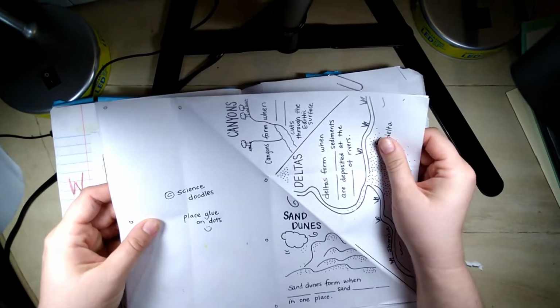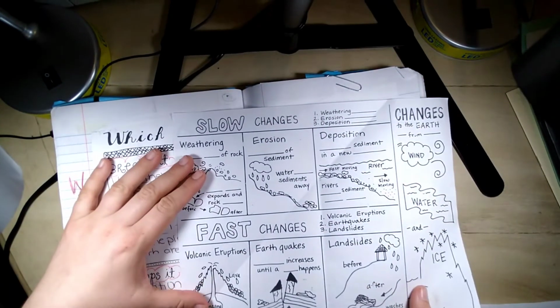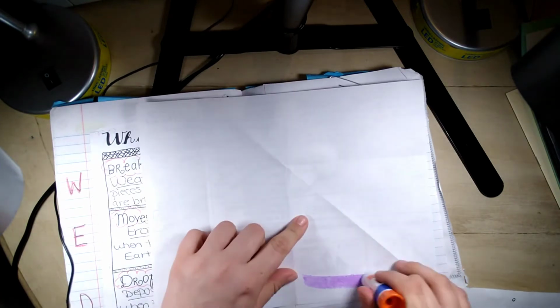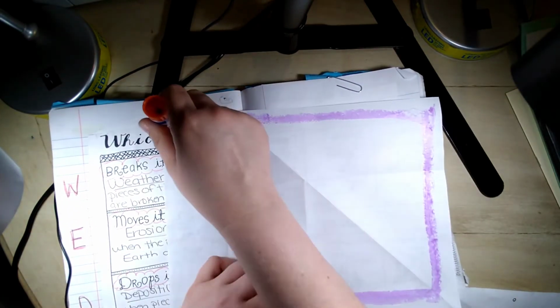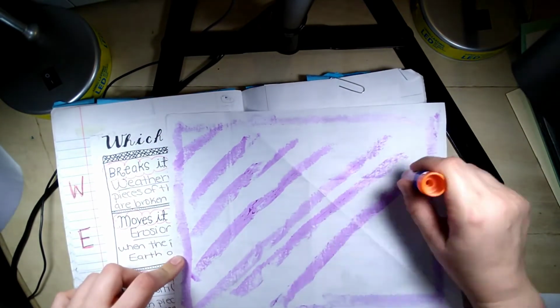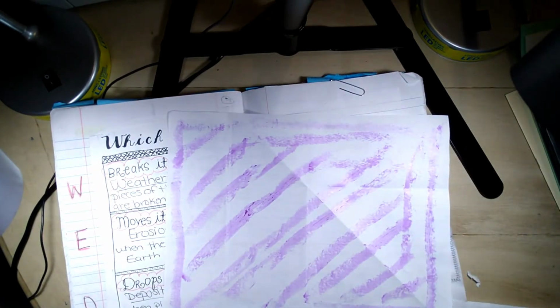What I would do is I would glue these 2 pages together, okay? So you're going to have this page. You're going to flip it over. Then I would get a glue stick. So you need a glue stick, a pen, some crayons, colored pencils, if you want to color, which I'm going to be, so why not? Usually I print these a certain way. So if you have it in your packet, just wait a second and fold, but I did not. So that's why I'm telling you how to do it so you can fold it.